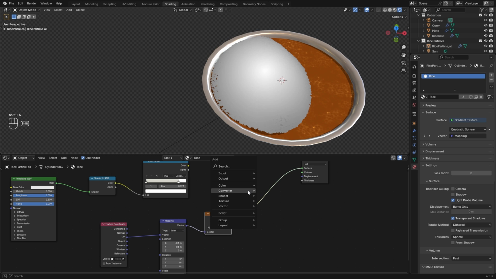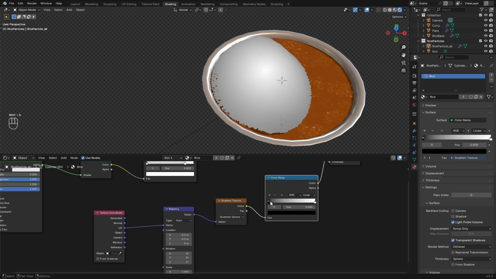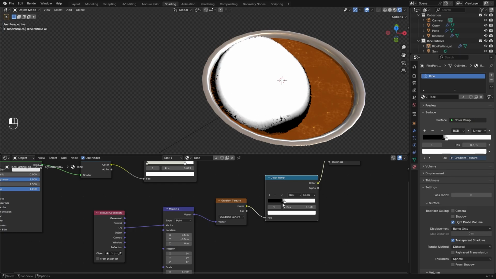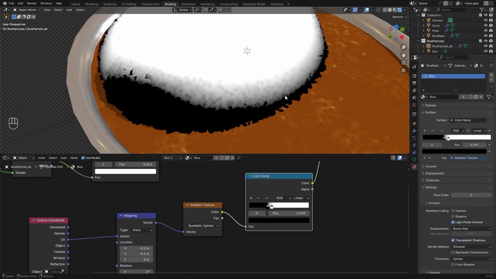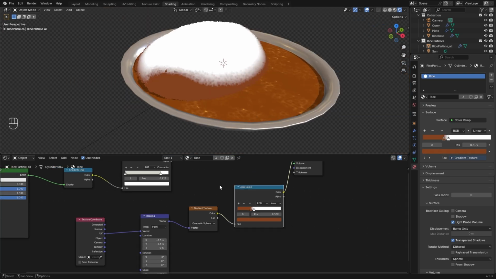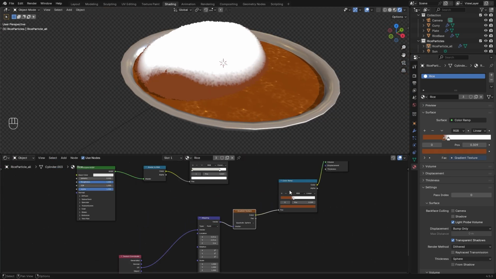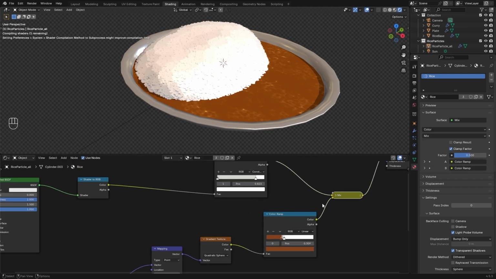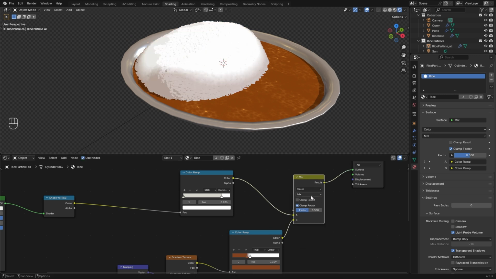And then if I go ahead and add a color ramp after this gradient texture, and I can bring the black and white together, you can see that we can extract some of these edges over here, right? And next we can just change the black color to something that is similar to the curry color over here. I'm just gonna eyeball it really quick, just like this. And what I can do is to go ahead and multiply this color on top of our color ramp. So what I can do is Control Shift right click, drag it onto the top color ramp, and just set this to multiply. And just turn up the vector, and this is how it looks right now.